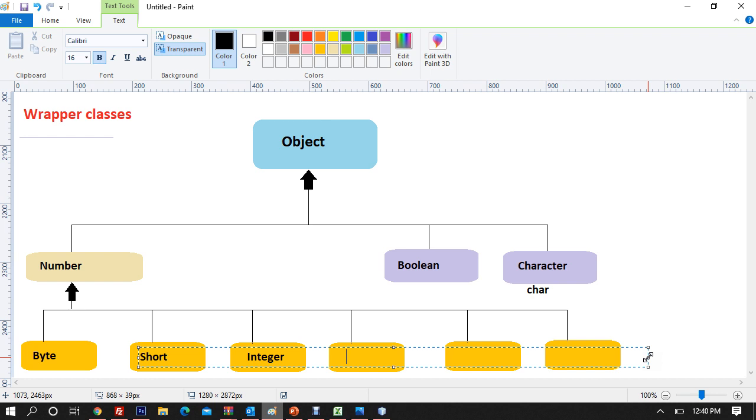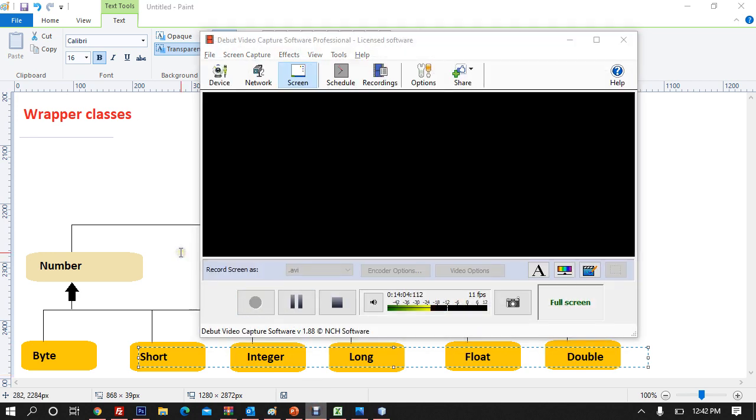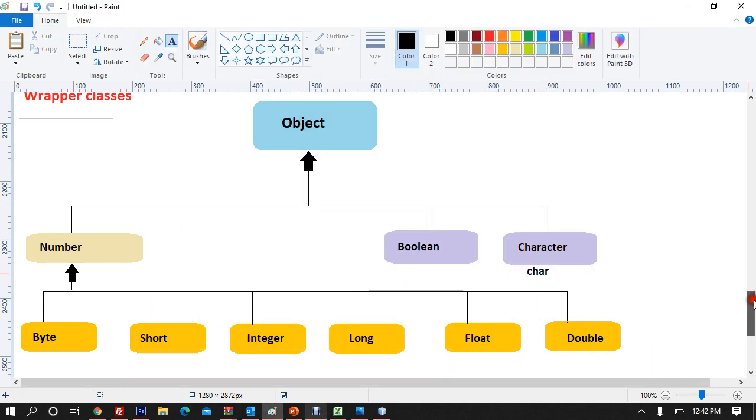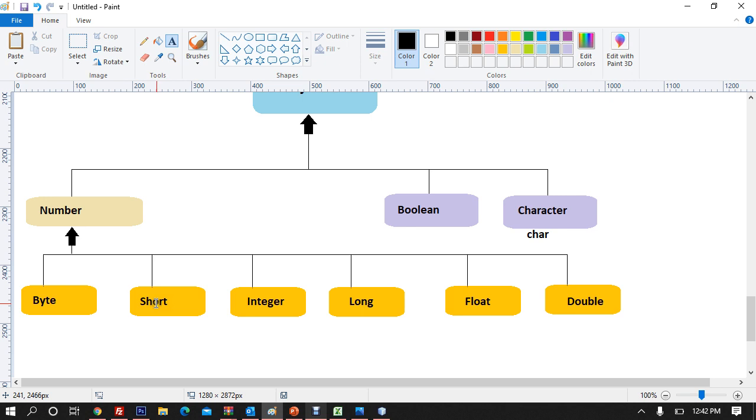So we have Integer, right, and then we have Long, Float, and Double. The first word is capital right here. So you'll have to imagine that the first word is always capital, and it will always remain capital. You can see Byte, B is capital, Short, S, I, L, F, and D are capital.